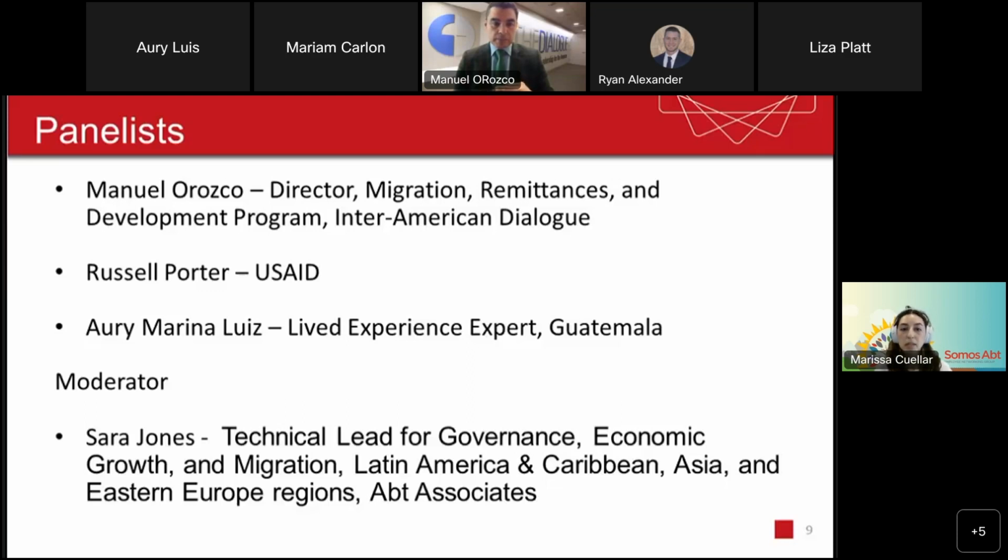Russell Porter is the Deputy Director for the Central America and Mexico Office at USAID and Staff Director of the Northern Triangle Task Force, where he provides strategic direction and oversight for the programming in the region and has held several leadership roles during his 25-year tenure. He led the development of the root causes strategy for USAID, managed interagency coordination, and oversaw the alignment of USAID programs under the new strategy.